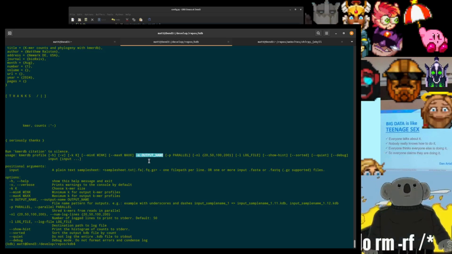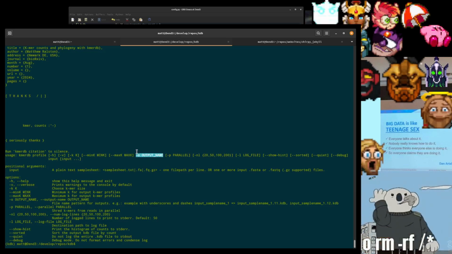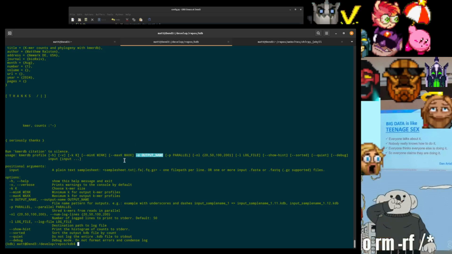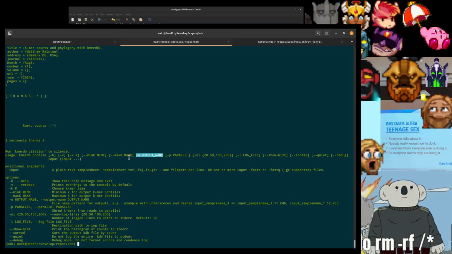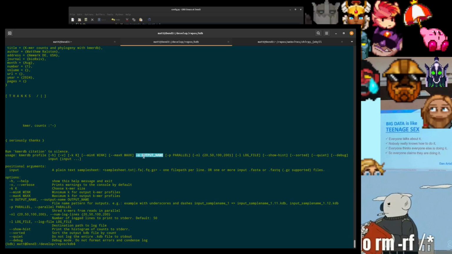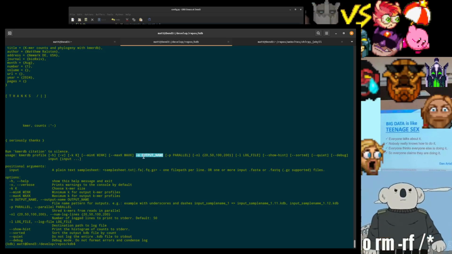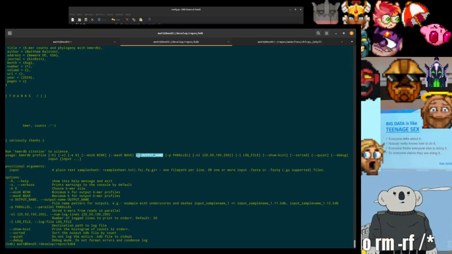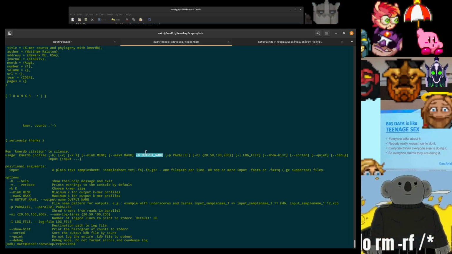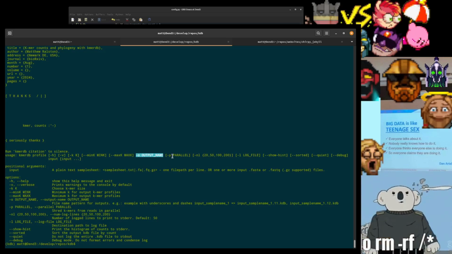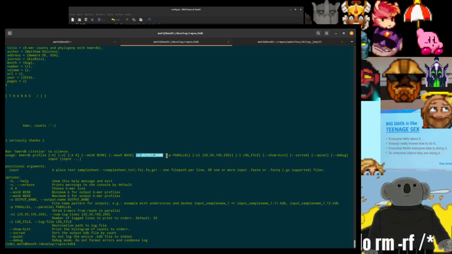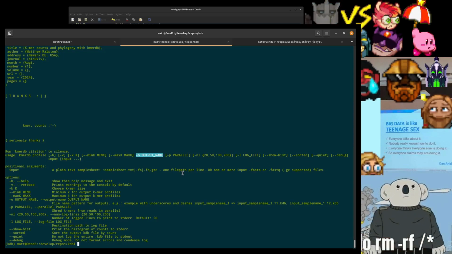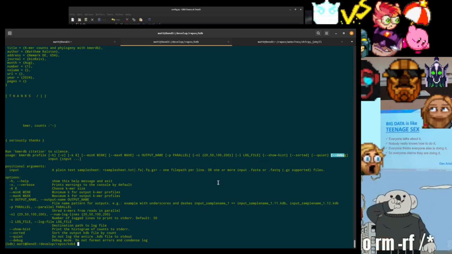There's a required argument called the output name. So if your output name was example, and your min was 8 and max was 10, then it would produce example.8.kdb, example.9.kdb, and example.10.kdb in the output directory, as well as the log file. It also writes the log to standard error. There's also a debug flag that's kind of useful.